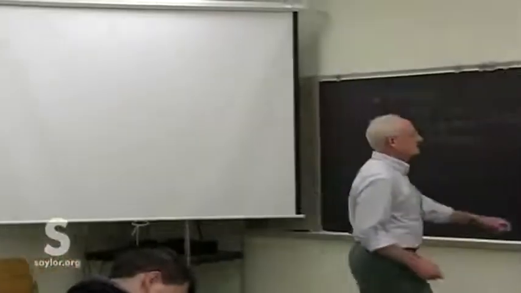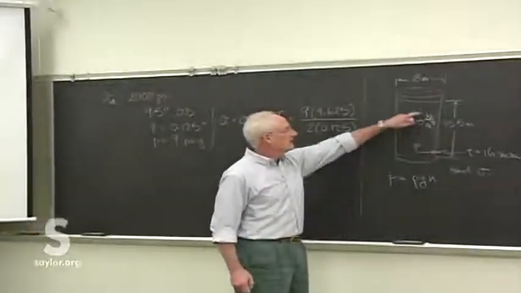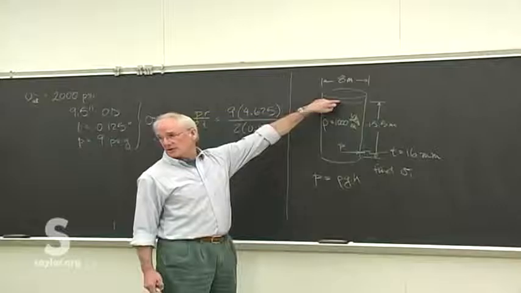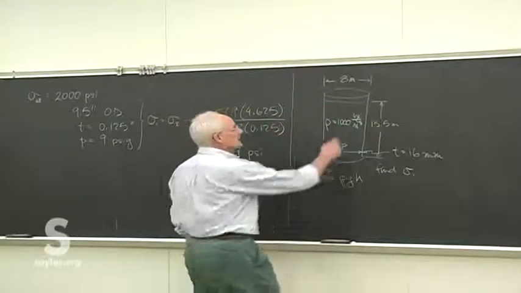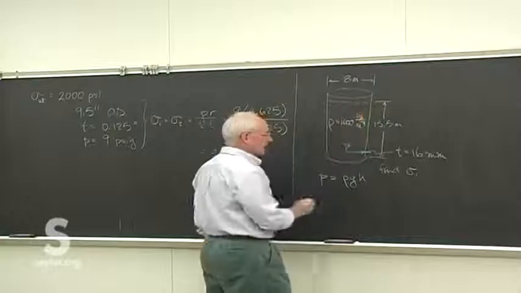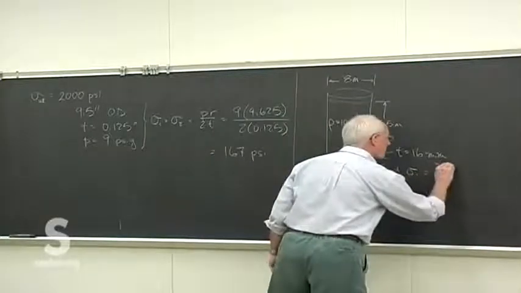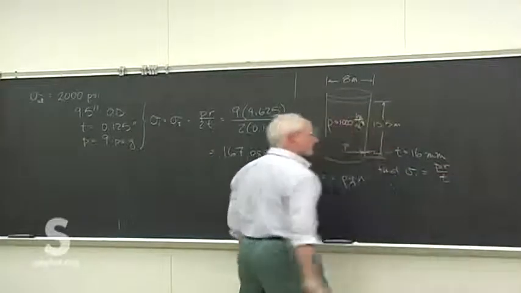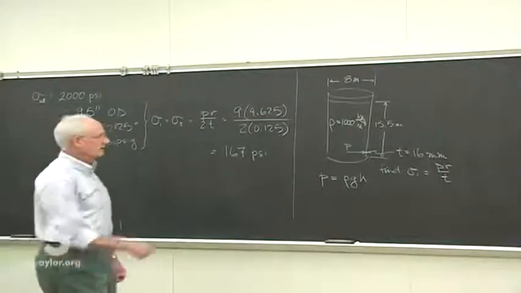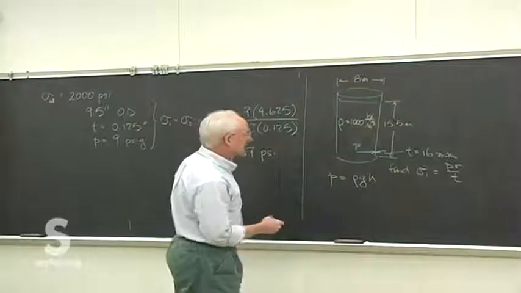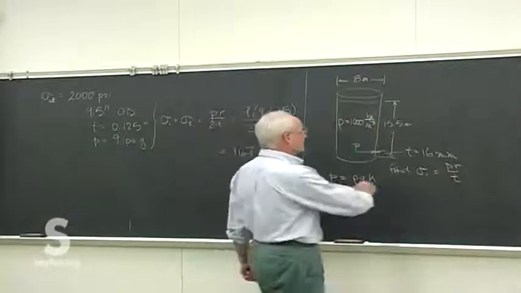Figure out the pressure, rho g h, at the bottom, because the pressure is much greater at the bottom. In fact, the gauge pressure right at the top is 0, because it's atmospheric pressure at the top. There's no fluid weighing it down. And then once you find that pressure, you can just figure out the radius. The thickness is given.